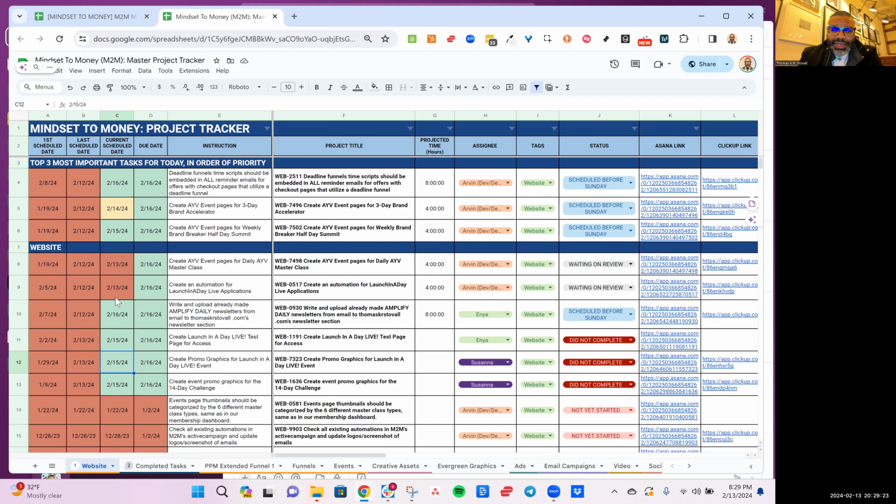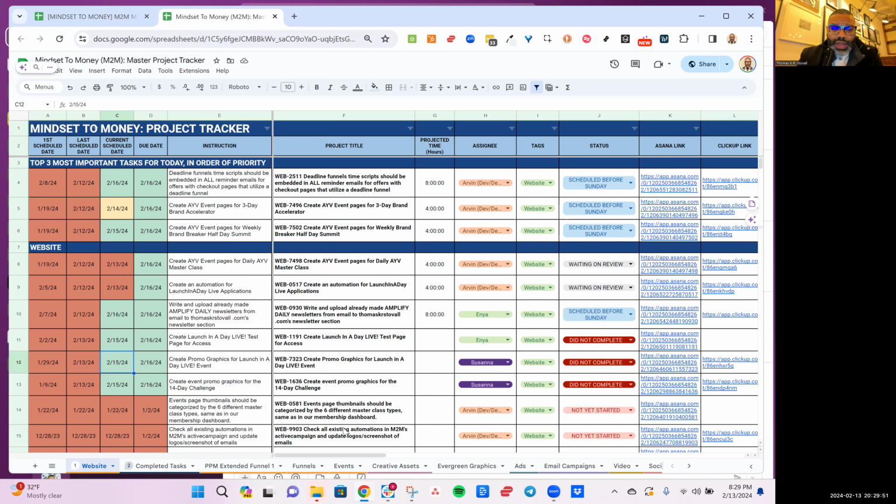My lead design and development person has a team of folks, one of which is a dedicated project manager, and her entire job is focused on, for my company, which is called Mindsets of Money, making sure that as I assign things to him and their team, nothing gets missed. So I CC her on every single project communication that we have.